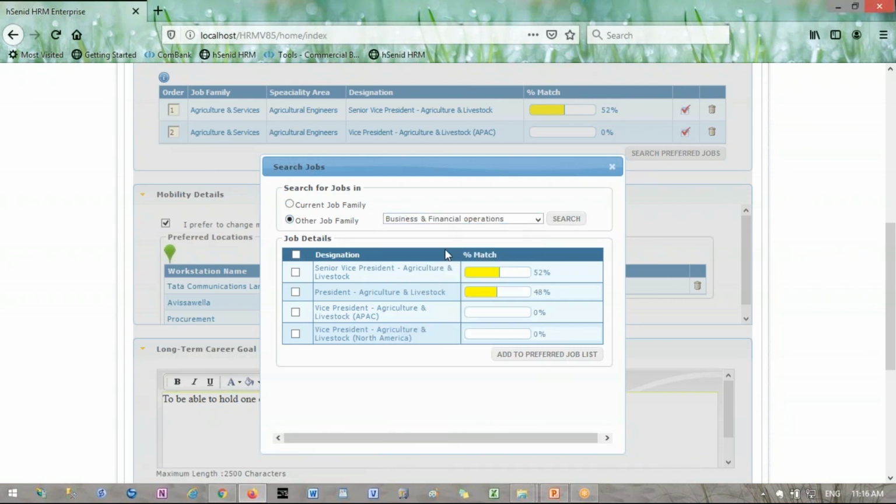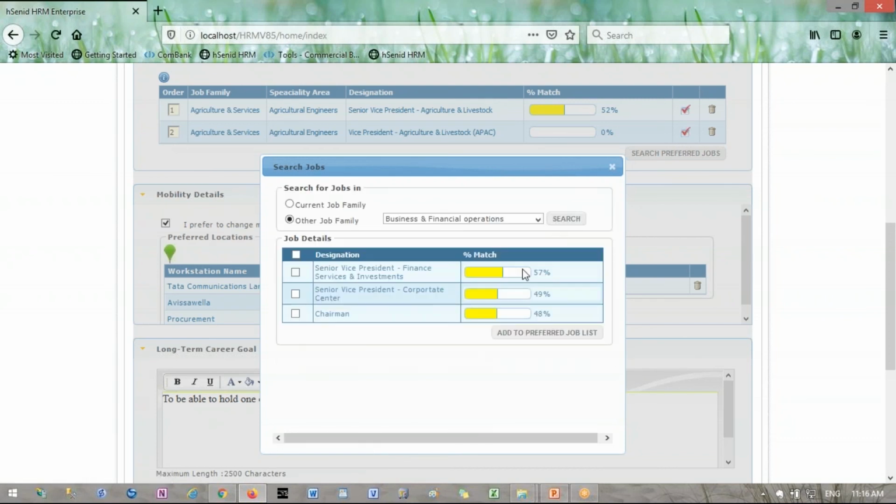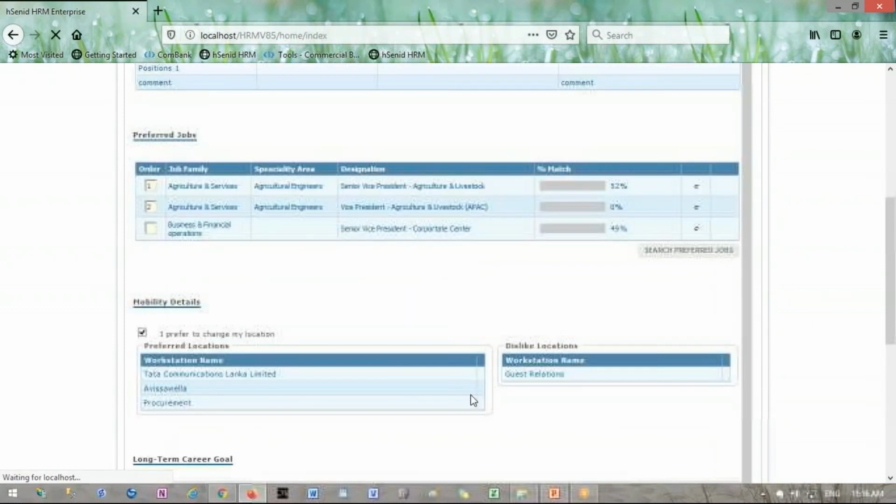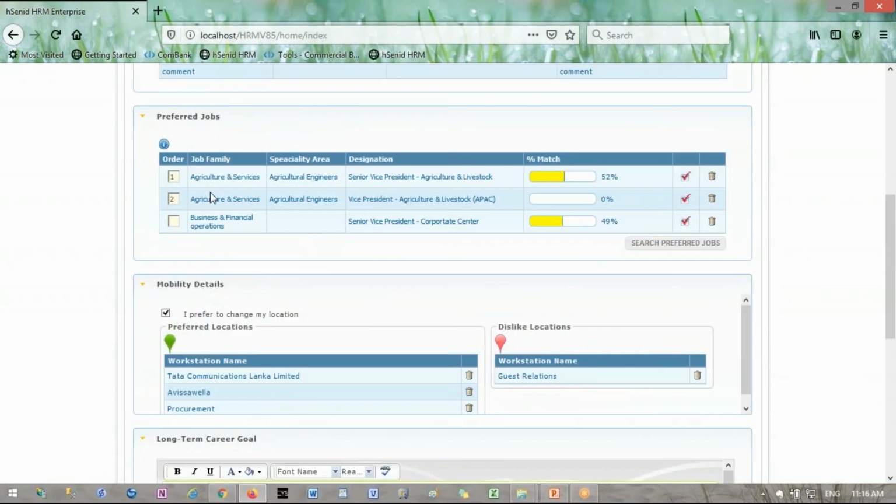As I mentioned in the career path section, it shows jobs related to your job family. If you are a developer, it shows the progression path related to the developer. If you belong to the human resource job family, it shows the jobs related to your human resource job family.